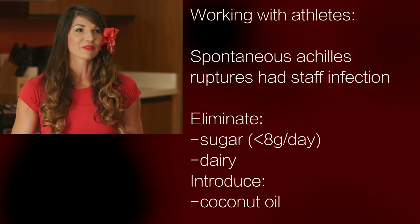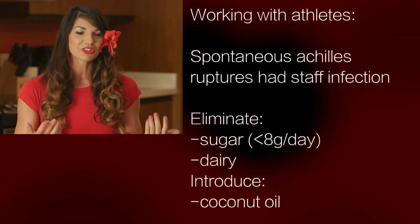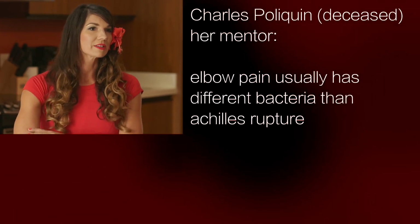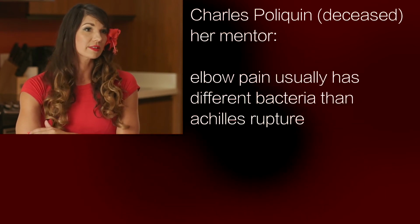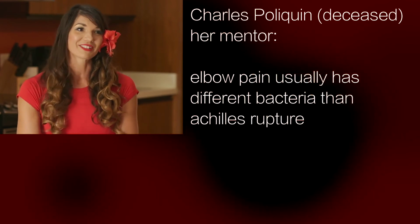Interesting. So they just take shots of coconut oil or mix it into their protein shakes, and within 2 weeks, that Achilles tendonitis is gone. But he would say it's a different bacteria in your elbow. If you have tennis elbow or elbow pain, it's usually Blastocystis hominis. So it's a different bacteria for different joints, which is really interesting as well.